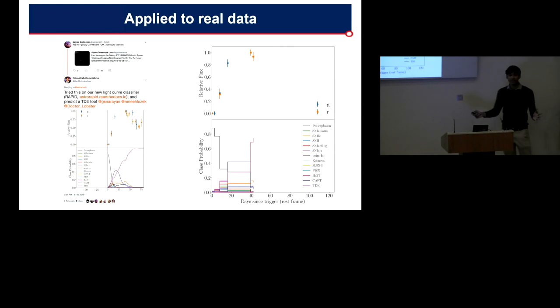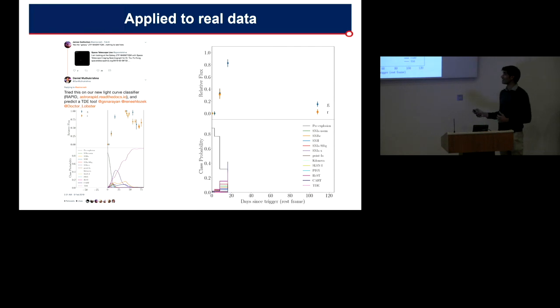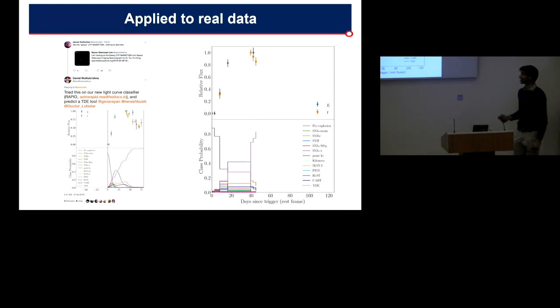So that's all simulated data, and the question is, can we use simulated data and apply that straight into real data? And so that's what we've done here. This is actually a little Twitter conversation I had where we did science on Twitter, and I thought that was pretty cool, where James Gilshon posted this object he found on the Zwicky Transient Facility, and somebody said it was a galaxy, and he's like, I don't think that's a galaxy, that looks like a TDE to me. And then I posted back, and this is the first object I actually tried on it, and it classified it. Within the 4th epoch, so just over here, you can see that the TDE comes to the most probable class. And so that was pretty exciting that this does actually work on real data.